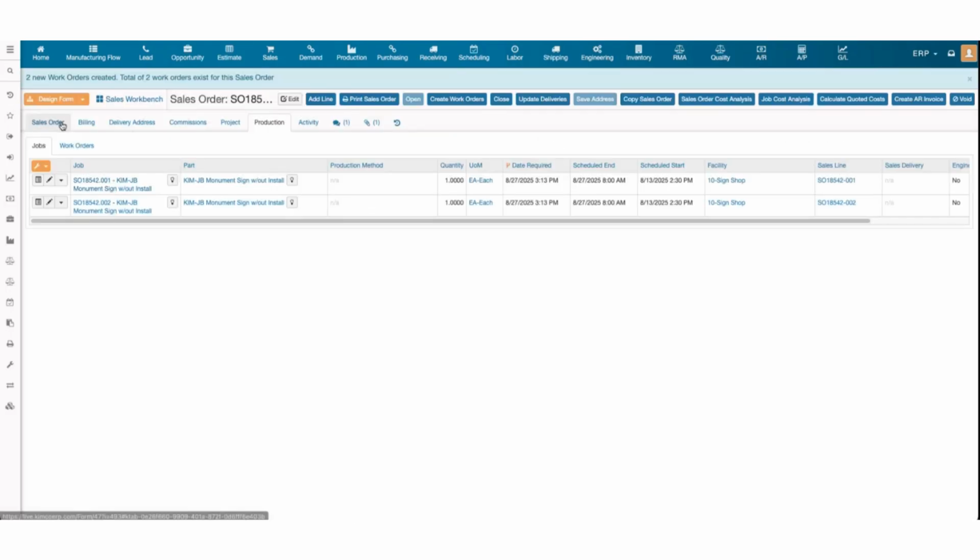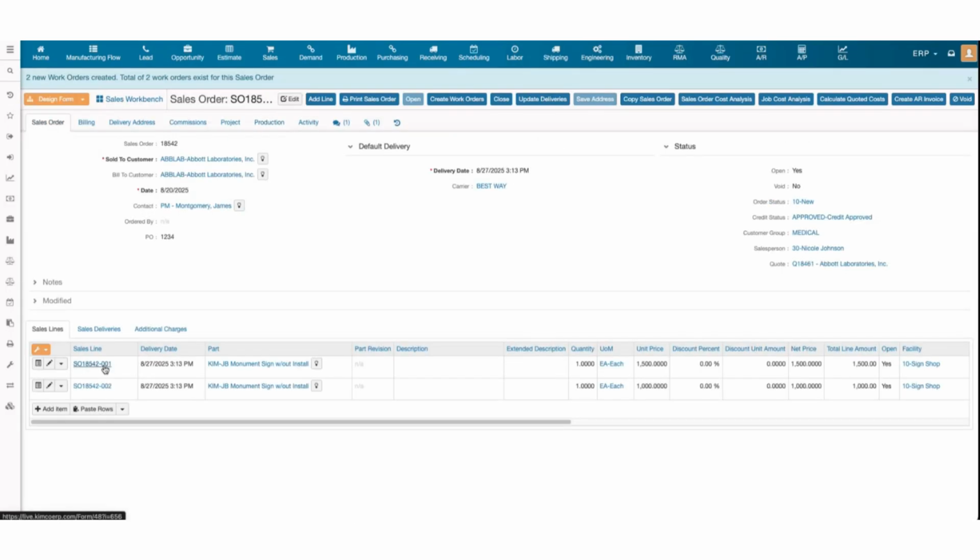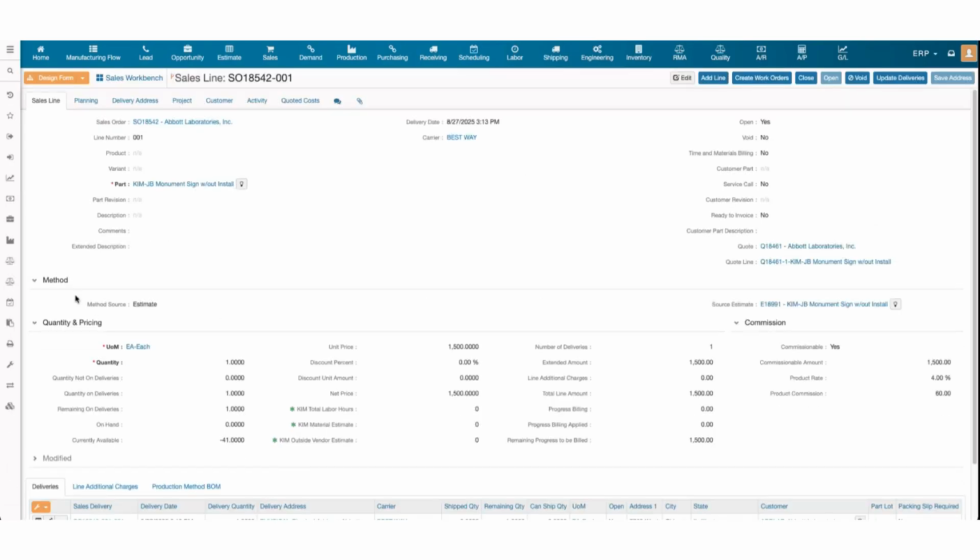So what I mean by that is if I go back to the sales line, you will see that under this method field group, we have the method source selected as estimate, and it automatically pulled in that source estimate, which was linked at the opportunity line, at the quote, and now here at the sales order level.